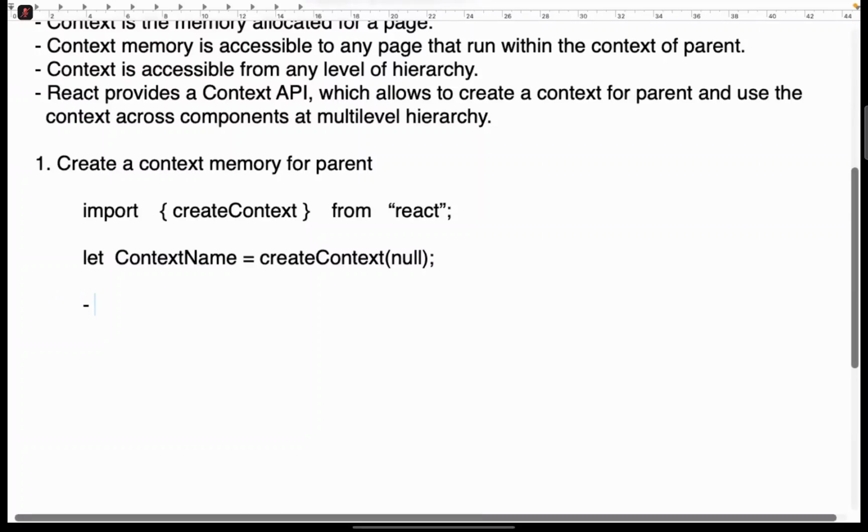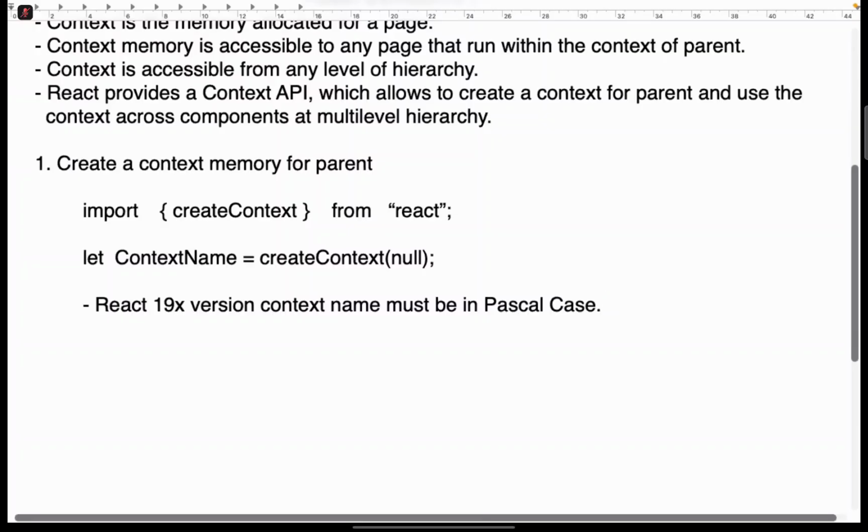In React 19, the context name must be in Pascal case. Pascal case means every word's first letter is capital. Earlier there was no problem.